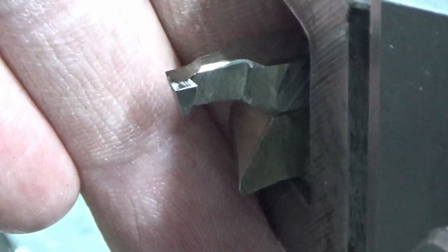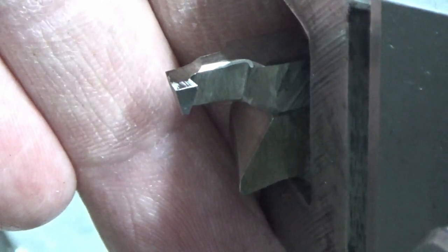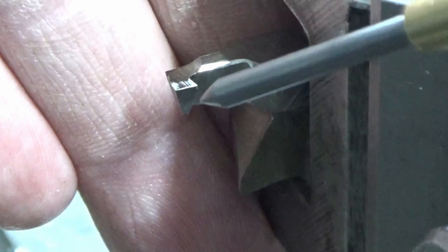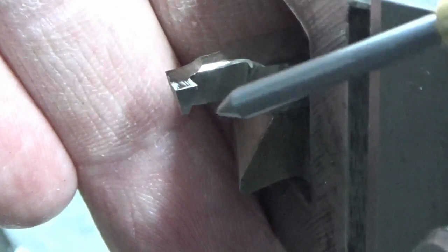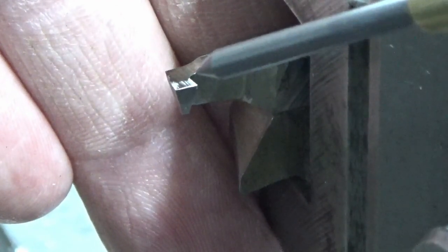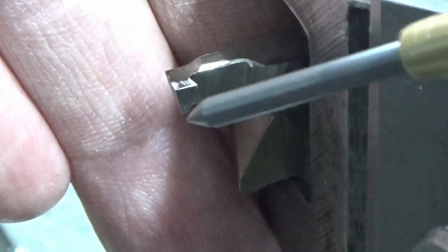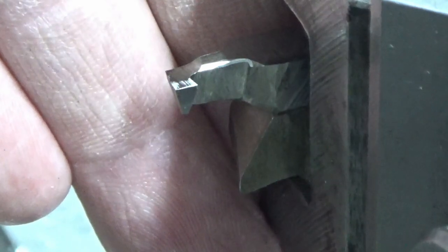Right then guys, this is where it all can and possibly will go wrong. So I've got to have my fingers behind this to get it to focus because it's so small. To give you an idea, there's my scriber point, which is 3mm diameter. So I've ground this tool up, so I've gone for about 3 or 4 degrees relief on both of these sides, about 5 or 6 on the top, and about 5 degrees relief but radial on the front, and that's to put our groove in.